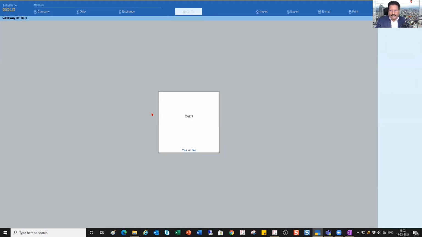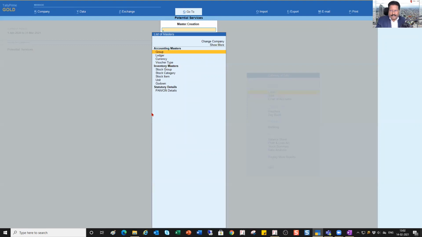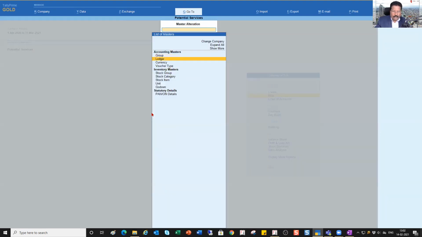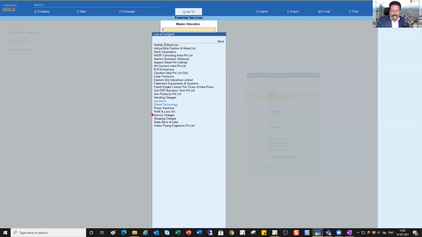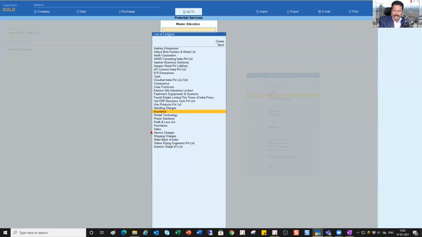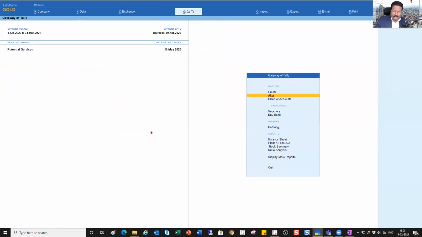Now when I create a ledger, I've already created one, so I'm going to go to alter and show you the ledger. We had this insurance ledger where we had configured 5%, and we also saw that the moment you select this insurance ledger in my sales invoice, Tally automatically calculates 5% on the total sale. Similarly the handling charges are also done. The appropriation is also done in a similar way. Same experience, there is no change.